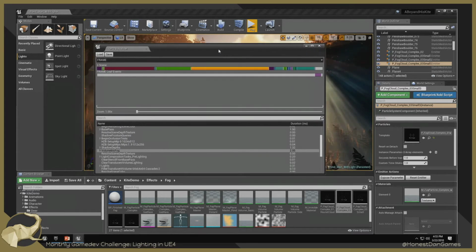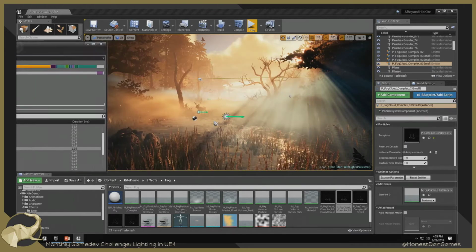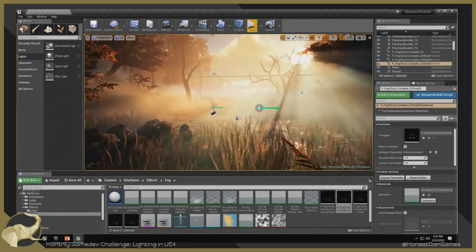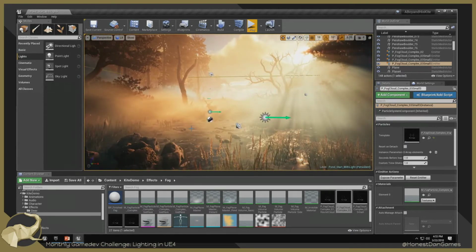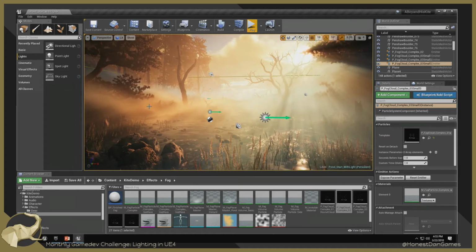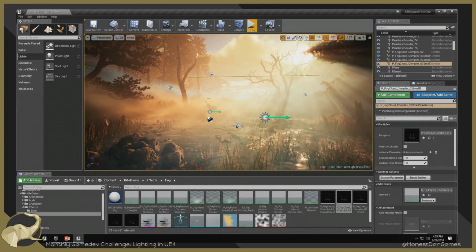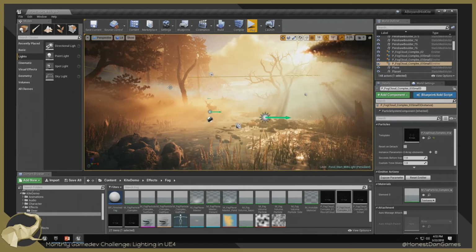And I'm doing this in the editor, which affects the accuracy of this. And I'm doing this with the most complex setup you can probably do. I have an advanced material in there. I have multiple particle clouds here. And I have the particles, the fireflies, affecting it as well. So this is the worst case setup, and it's still only 3 milliseconds. So it's pretty decent. It does cost something, but it's pretty decent. If you were to switch this back to only having standard volumetric fog, without all the particle setup and the volume materials, in my test it's usually around 0.5 to 1 milliseconds to run this. It's perfectly doable.